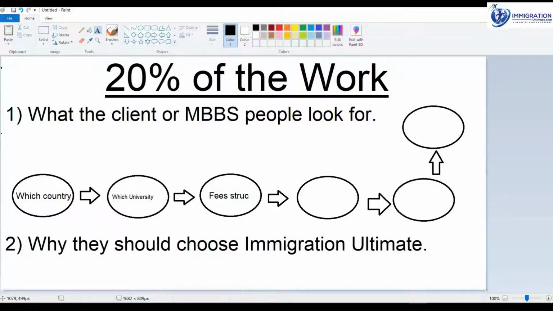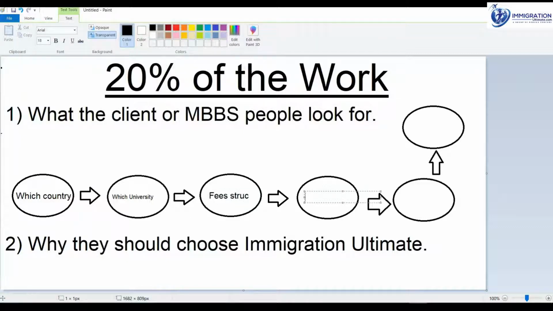Then they look for hostel availability, and then they look for visa availability. Country, university, fees, hostel, and visa can be done this way.